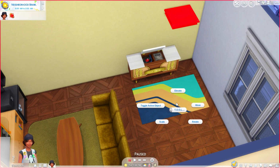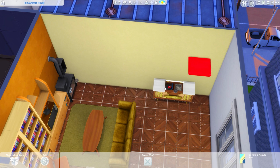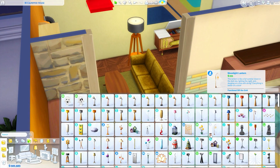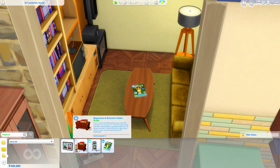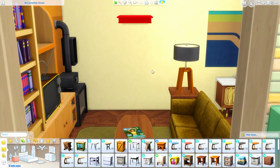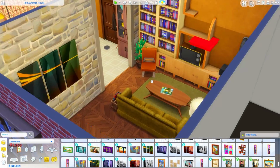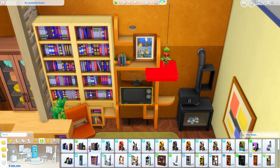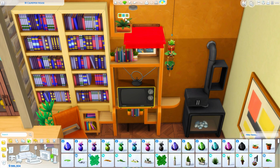So love that. But anyway, in this space, one of the reference pictures I found, I'm using tulle for one item in this entire build, and it's this wall piece, which is actually a rug. I saw a reference picture that had a really cool swooshed painting on the wall. A curvy line. And I was like, oh, we have something like that in The Sims, but it's a rug. And then I was like, ooh, but I have tulle. So I put that on the wall. I quite enjoyed that. Hopefully you guys like it too. And if not, it's easy to delete. It's the only item in the entire build that uses that mod, and you don't need the mod in order to download it. It's just you can't put it back on the ground or rotate stuff on your own without the mod.